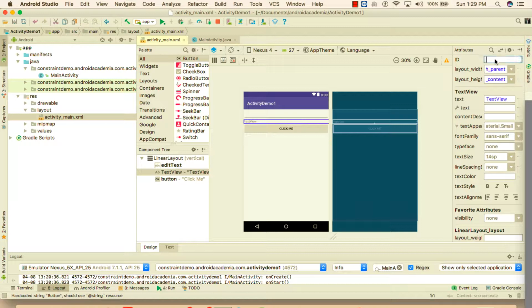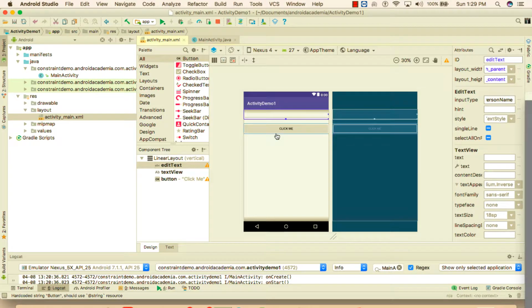So let me give an ID. You can also give an ID from here. Let's say text view. So this is the ID for this text view, and let me delete the text like this. So I'm going to type something here, and when I click it, I will get an output. You can also put a hint. There is a placeholder that will tell the user to type something. So this is my hint. Let's say type something, or I type a text. So this is very simple, my friend.